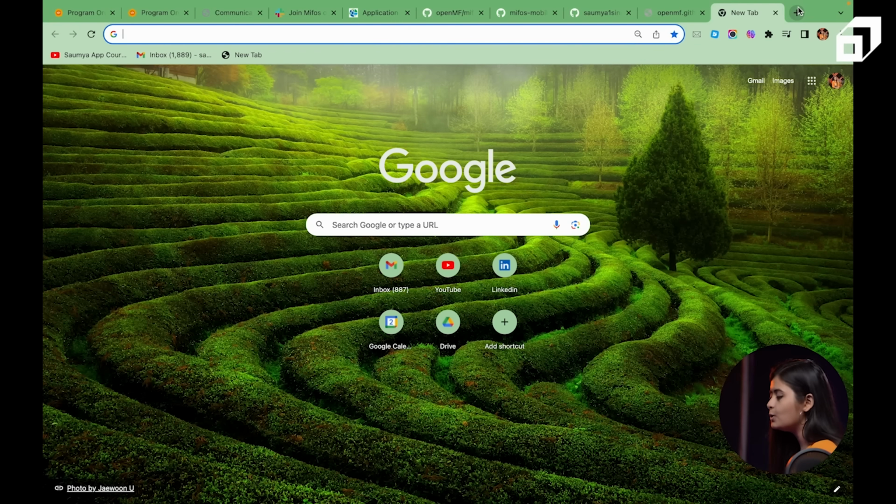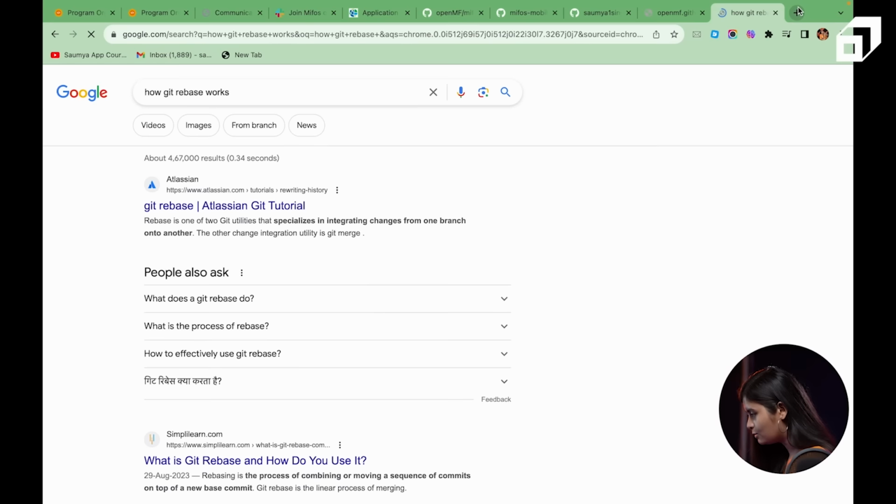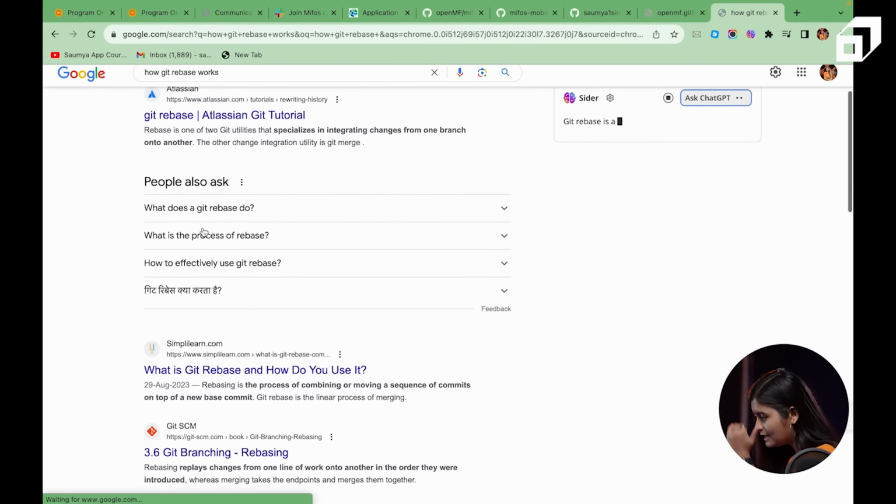For such scenarios, if you want to use a command, use Stack Overflow. Whatever doubt you might have about advanced Git commands, everything is already available in the developer community. If you ask in the Slack channel or Gitter channel of the particular organization, or on Stack Overflow, you will indeed get the answer. Like, if you want to understand how git rebase works, you will get a detailed tutorial here.